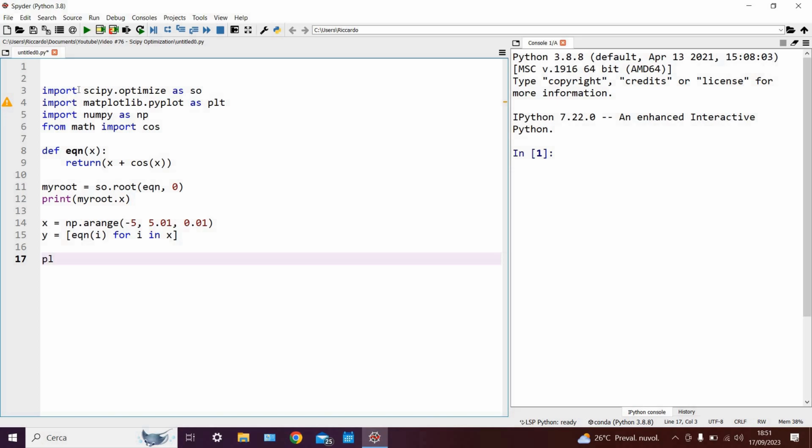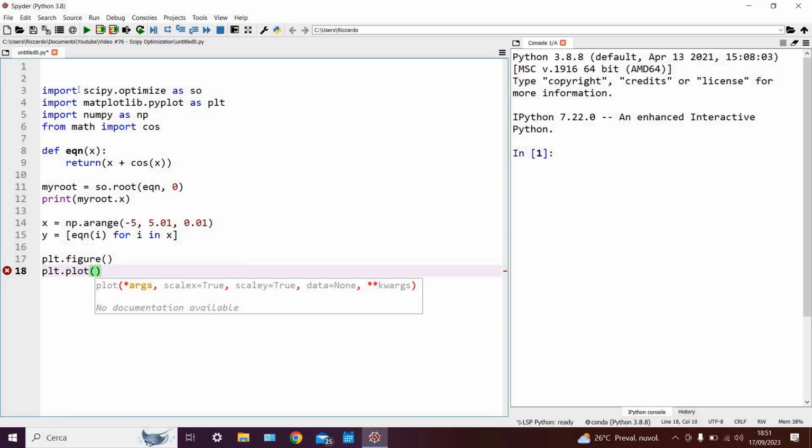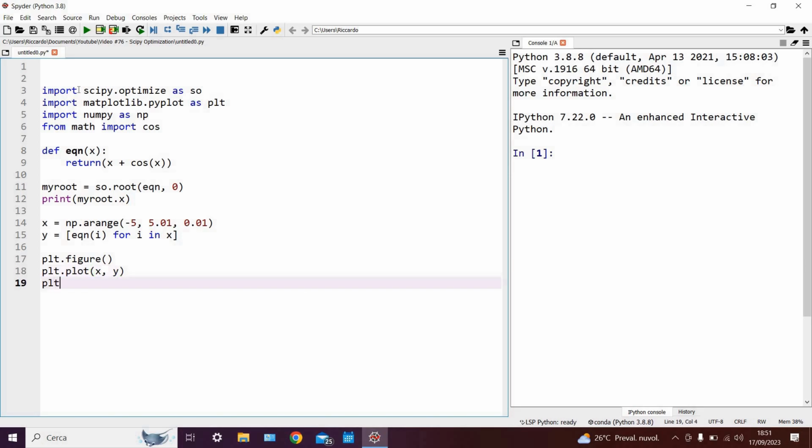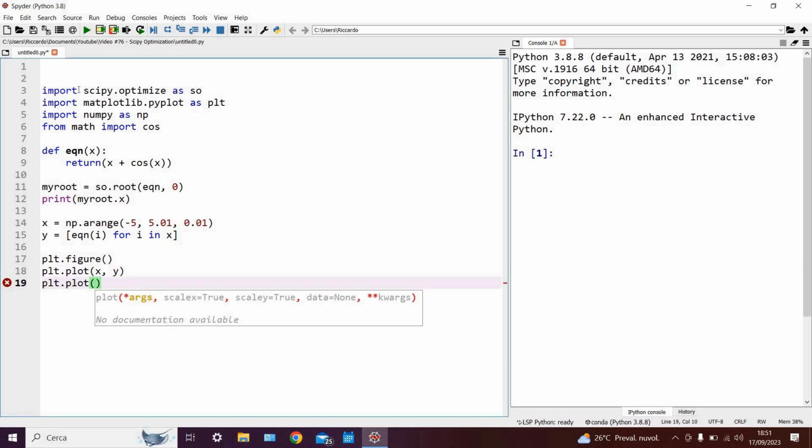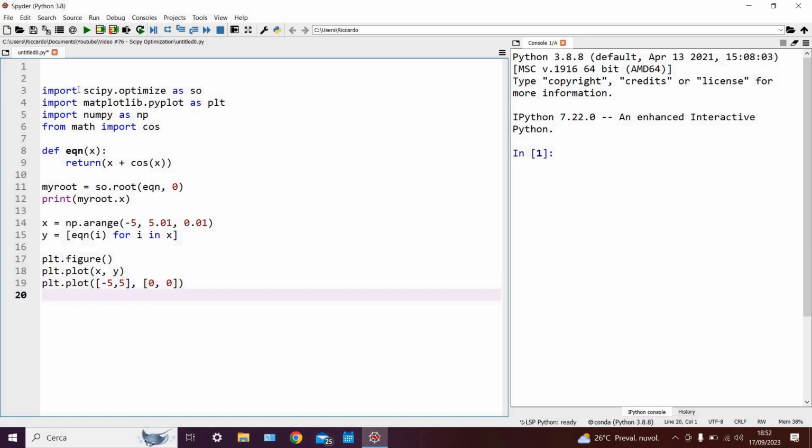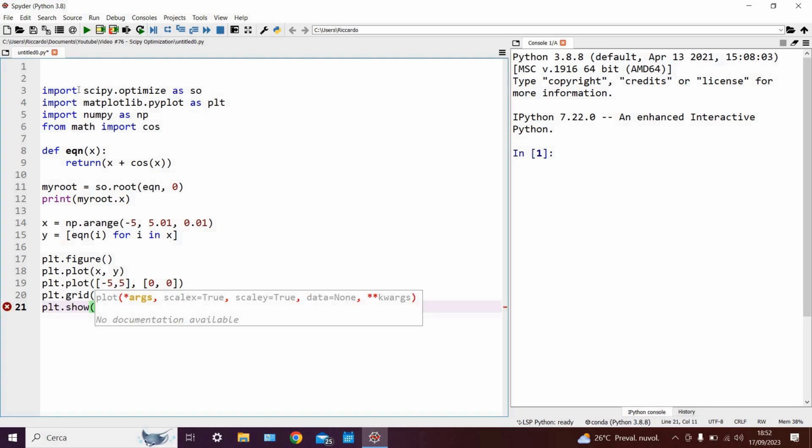And then we can write plt.figure to initialize our graph. Then plt.plot x, y. And then plt.plot, we can say -5 to 5, and then on the y-axis it will be 0, 0. This will give us a representation of our x-axis. And then finally we can say plt.grid and plt.show.